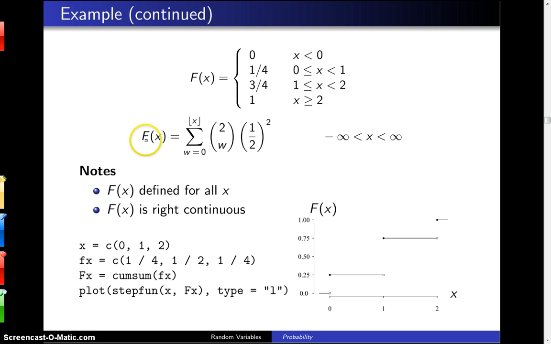Now even though it's a little clunky to write it in this fashion, you can take the probability mass function, which I'm going to write as f of W, and you can say that's the sum from W equals 0 up to the floor of X, and that function will work, and that's defined for all X between minus infinity, infinity.